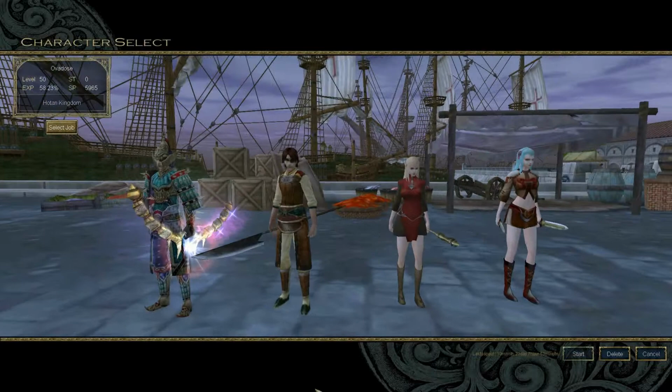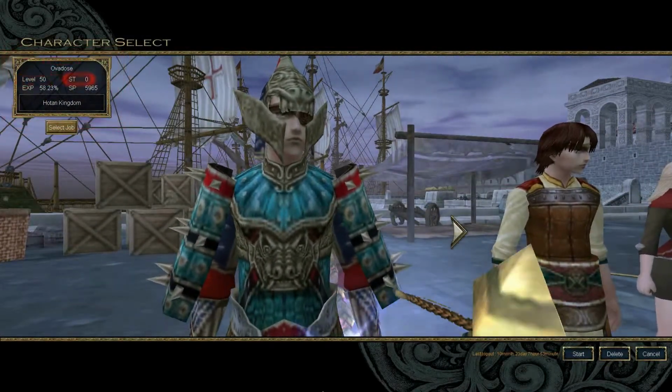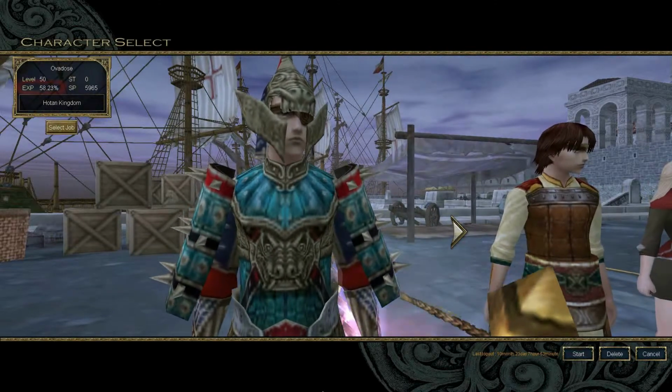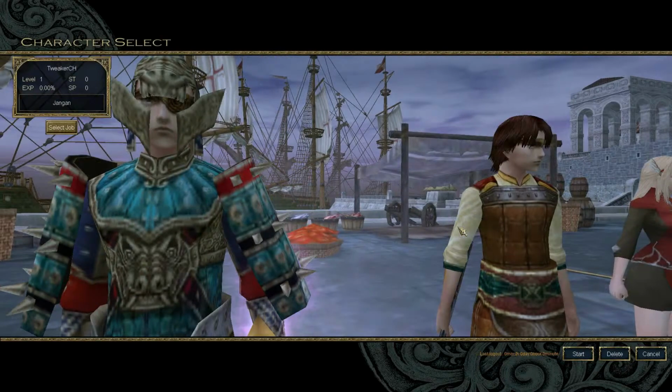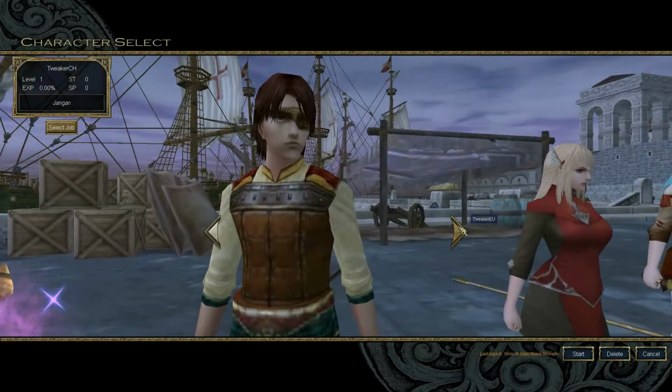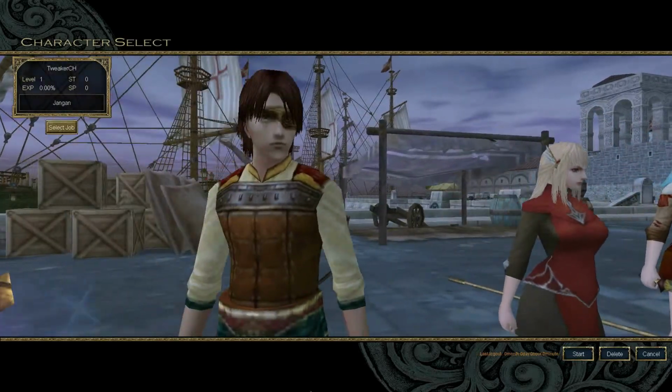After selection you can also see in the upper left corner a box which contains the name, the level, the unused attribute points as ST, the experience as EXP, the skill points as SP, and the location of the character. You can also browse through the characters in the, should I call it, selected mode, using the arrows at the left and the right side of the character.